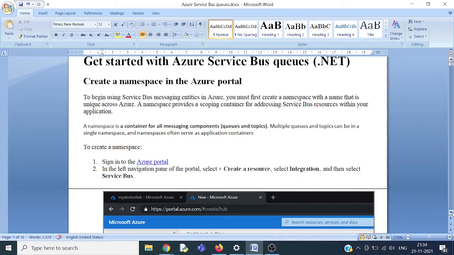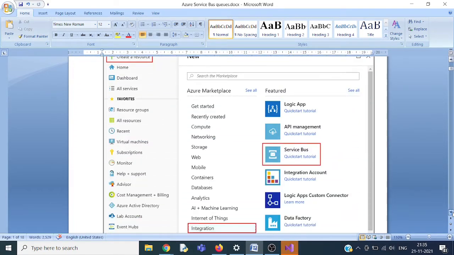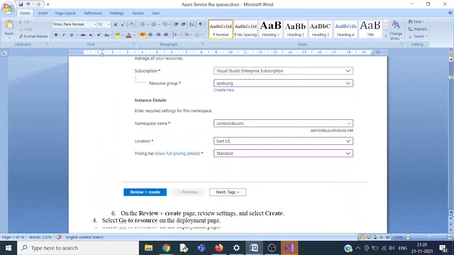In case of synchronous communication, one application which wants to communicate with another application can send messages instantly. And in case of asynchronous communication, we need to use a middleware to store the messages. Suppose we have two applications, application A and application B. Application A is the sender and application B is the receiver.